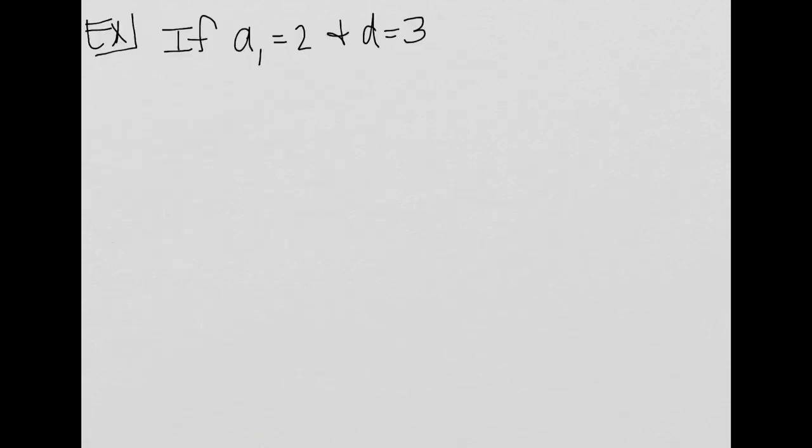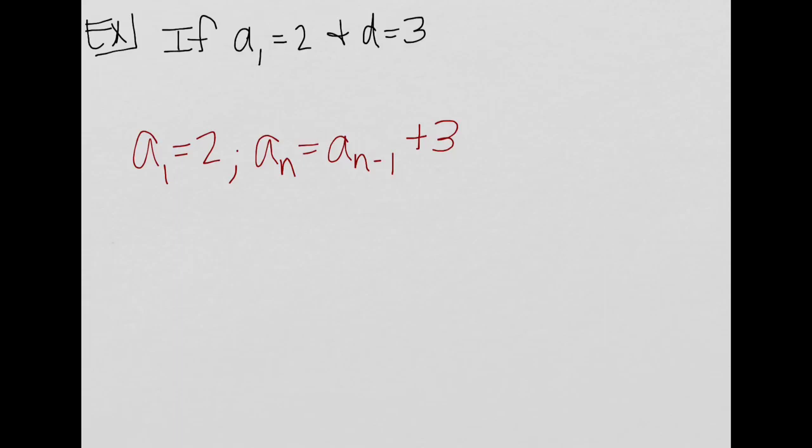So on this one, if I want to write the recursive formula, you always want to state what the first term is. So a sub 1 equals 2, and then put a semicolon. And then again, for our purposes, we're going to say a sub n equals a sub n minus 1. Remember, that's always how you start. So the current term equals the previous term. And then in this case, it's a d, so that means we're adding or subtracting. And since it's a positive 3, we're adding 3. And that doesn't go down in the subscript. That's up top. So that's it. That's the recursive formula.